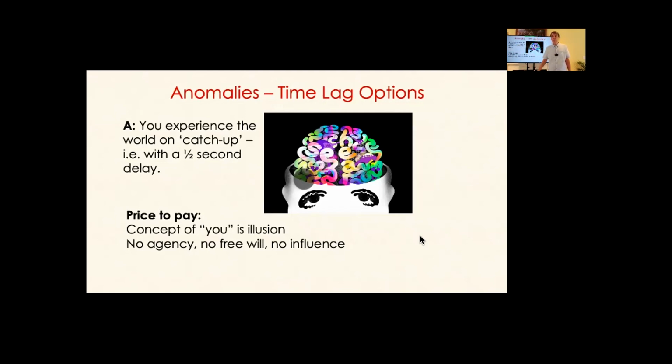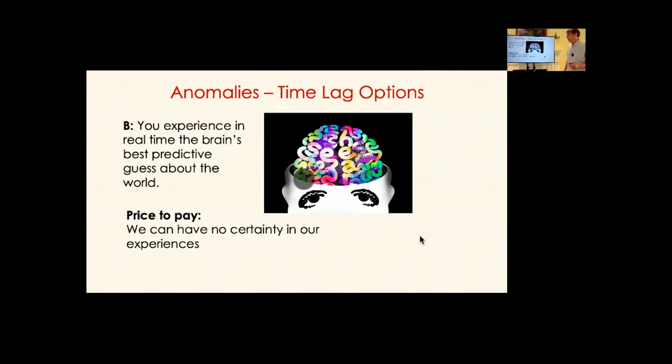Now, there's a big philosophical price to pay for that. This is their analysis. You basically just said the you is pretty well illusory. Certainly, it's got no agency, no free will, and no influence. It's just an absent later. It's like you're just the audience watching your video on catch-up, on TV on catch-up, like that. So that doesn't sound like what I experience.